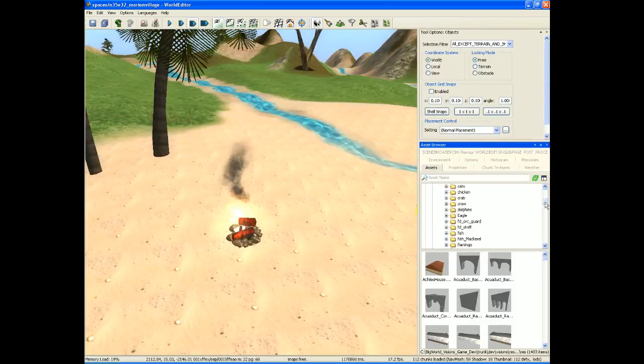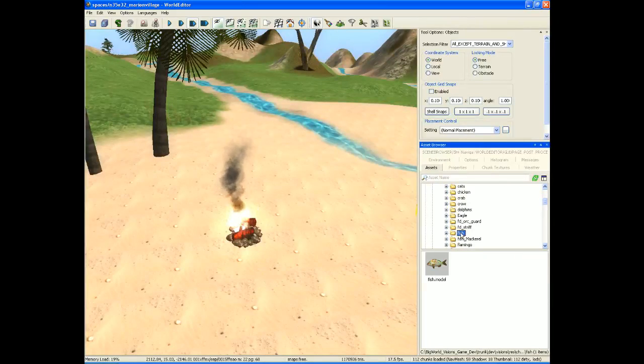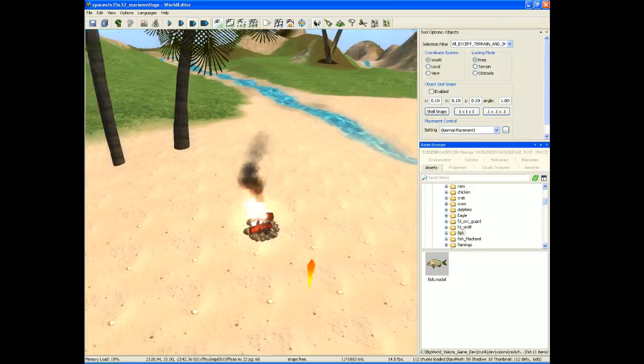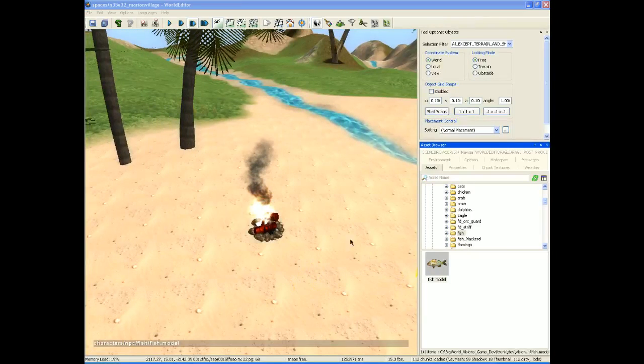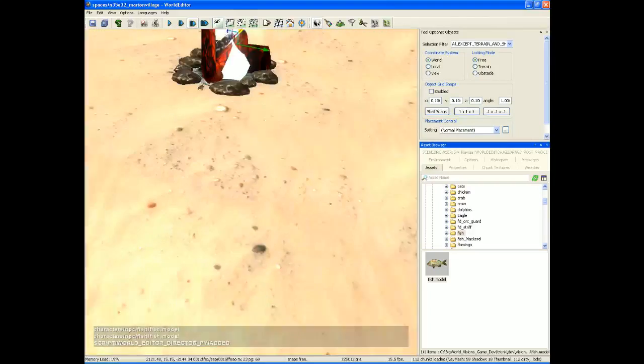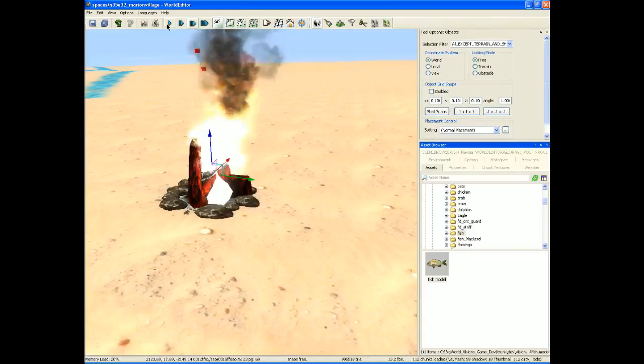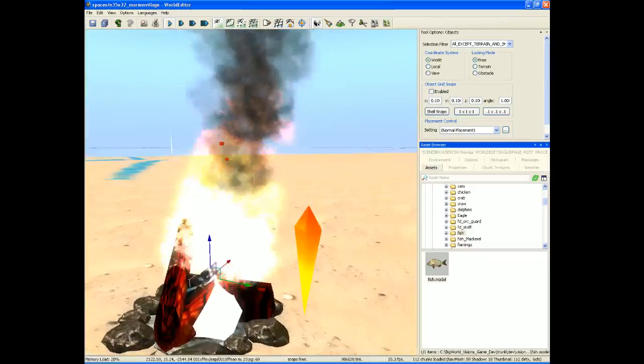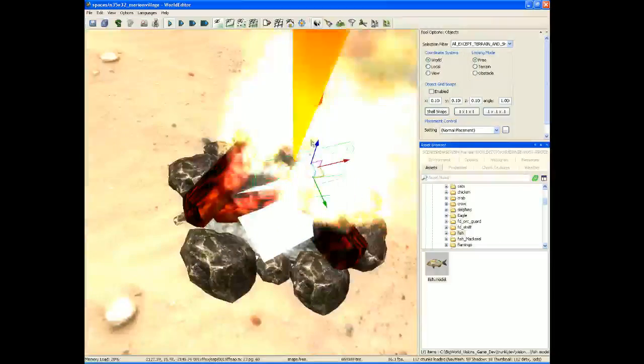They're under NPCs and fish. So we have a fish model, and we can put that on the fire, and maybe they're cooking it on the fire. I need to slow my camera way down so I can get real close and see what I'm doing.